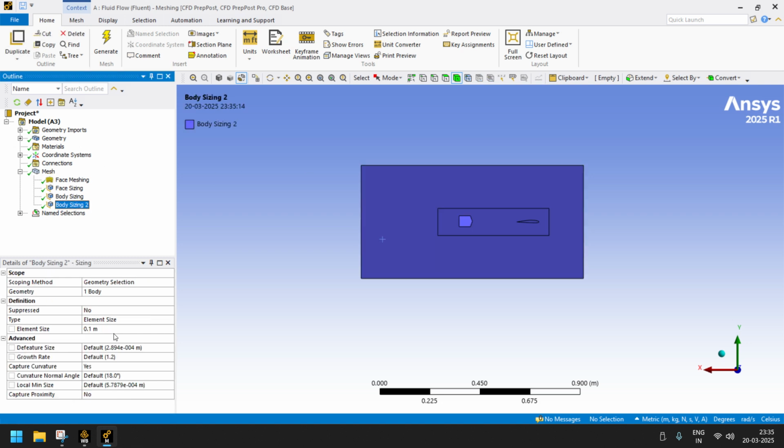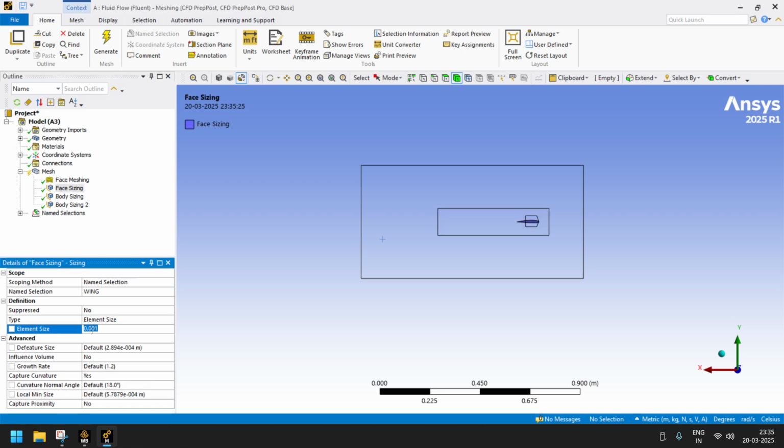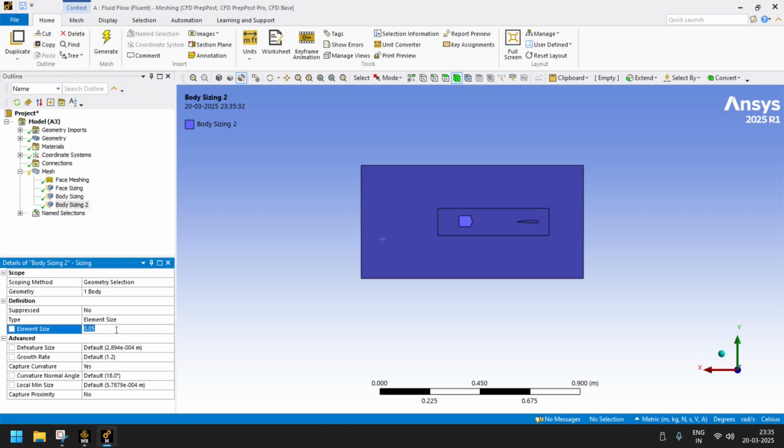If you want, you can refine it further. Instead of 0.1, it can be 0.05. This can be 0.07. Okay, so on the aerofoil 0.001, on that internal element it is 0.007. Here it is 0.05 only. Let's see how it comes.